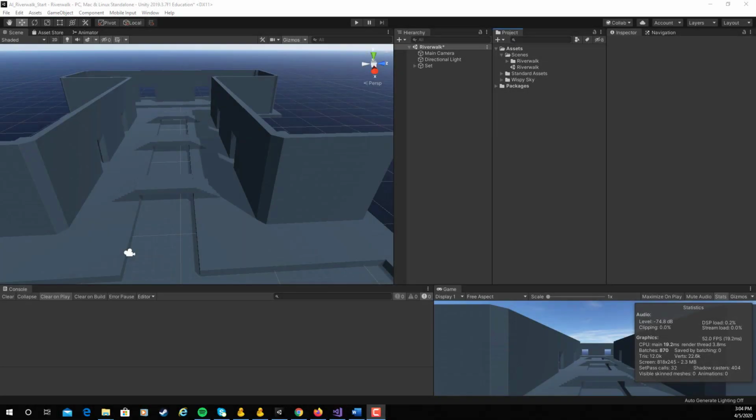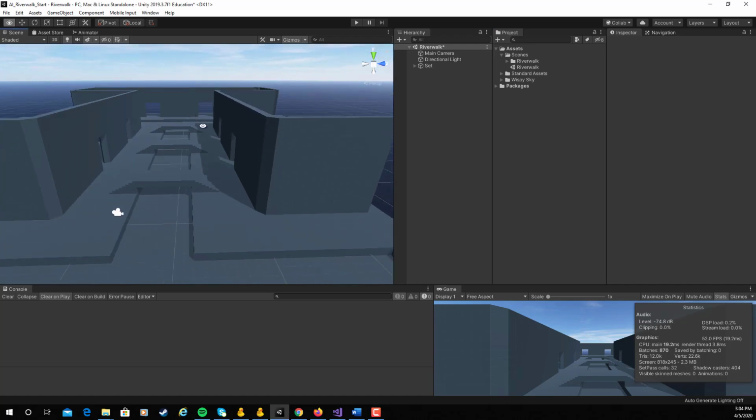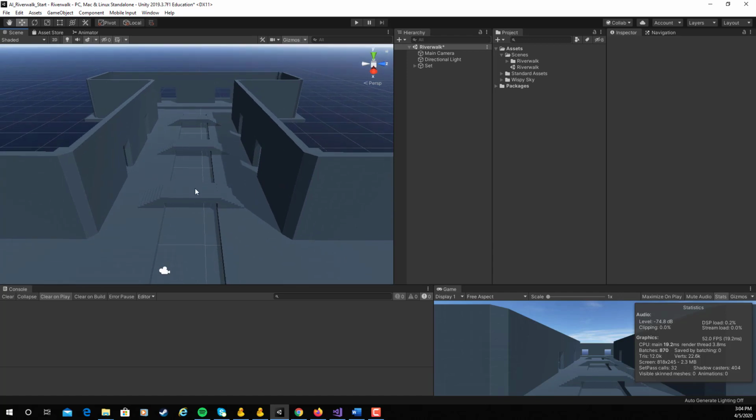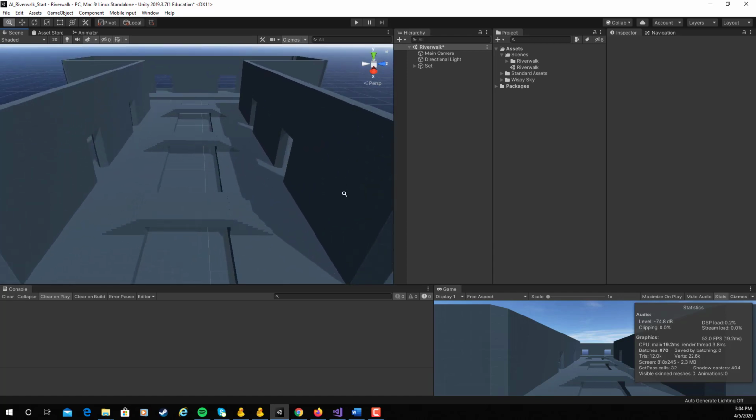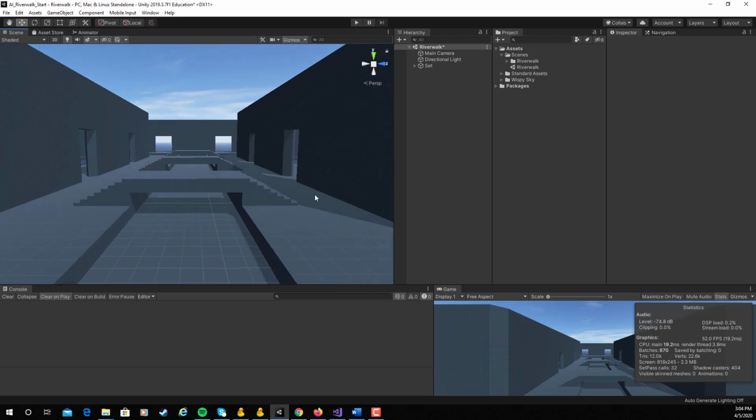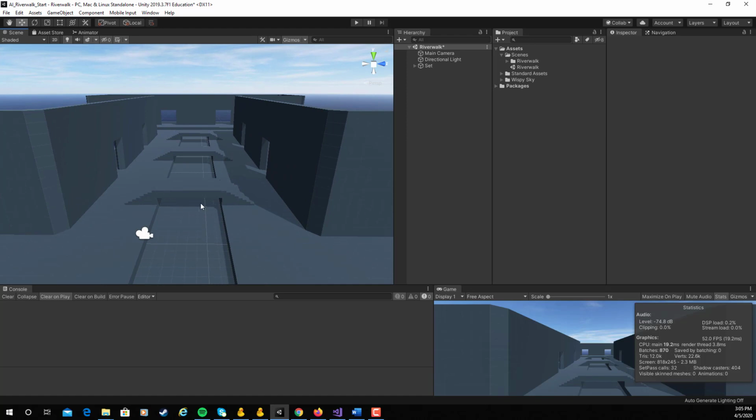Hello and welcome to the series that we're going to start on setting up AI in Unity. We're going to use the AI library that's built into Unity, particularly with NavMeshes and NavMesh agents. The tutorial files that we're going to use here are found on the forums. This is just a simple kind of Riverwalk sort of idea. It's important because I want to show how we can get AI to go over bridges and things like that.